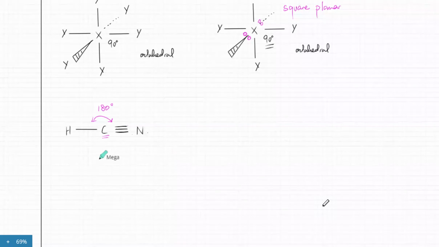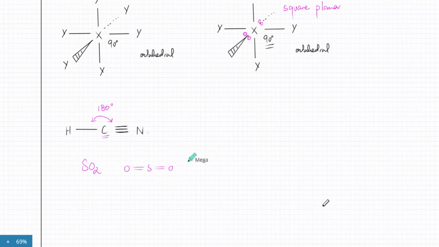We can try and figure out the shape of an SO2 molecule. And the information that's given is that S and O form double bonds. So we know that if you have an SO2 molecule, the S is going to form double bonds with oxygens. So the question is, this is the structural formula. I haven't drawn the actual shape. So what would be the shape of this particular molecule?